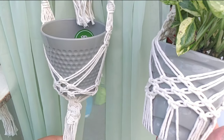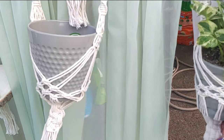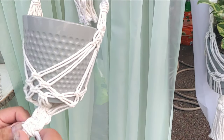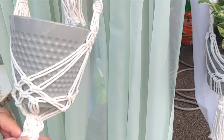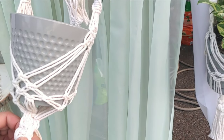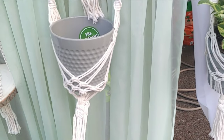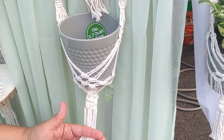I just cut this because I thought I was done. And it wound up somehow when I replicated it not to be as long as I wanted it to be. So, alright, I'm going to cut the cord here. Be right back.